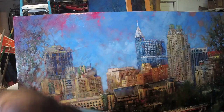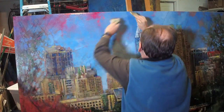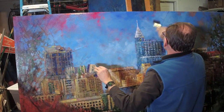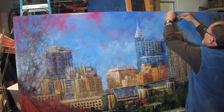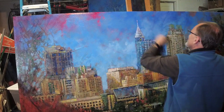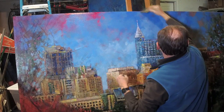Now I'm going to do the next easy thing, which is go from violet on my brushes to ultramarine and just give the sky up here a little hint of glaze, just darkening it just a little bit. Okay, now here's one of the universal principles, if you will, that I'm operating on right now, which is, and I always say it this way, ain't a color made that don't look better with something else on top of it. That's just a very unfancy way of saying it.